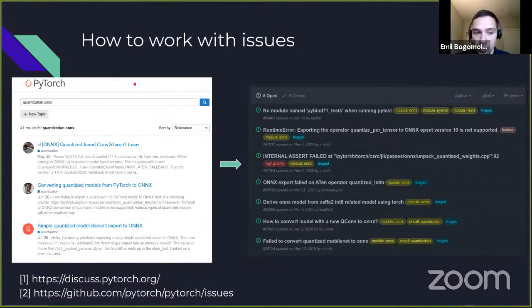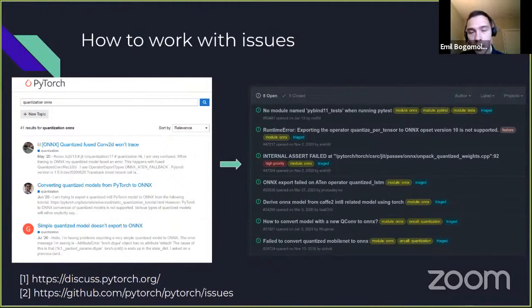If developers say that what you found is a bug or a feature that might be interesting for other users, you can go to the GitHub repository of PyTorch and open the issue.